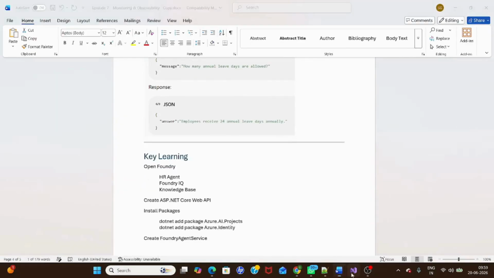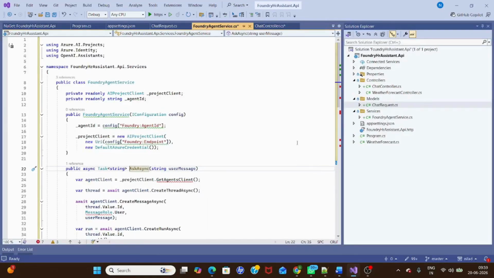So let me go to the code. I am not running the code because I have deleted the RAG system, as it is costly, but you can refer to the old video. Here we are only trying to show how we can connect to the agent.